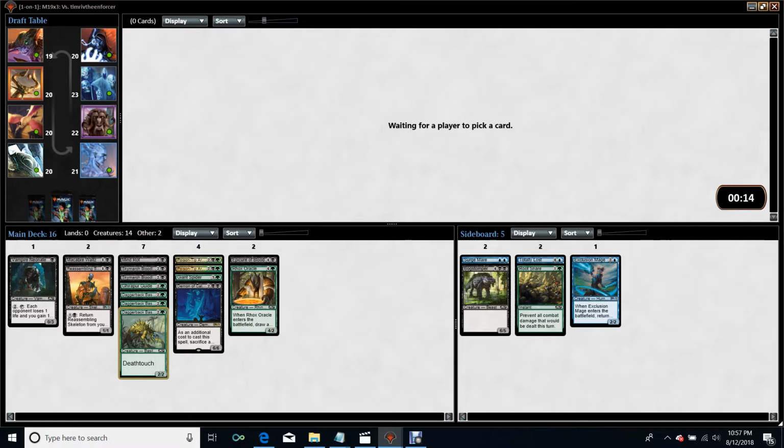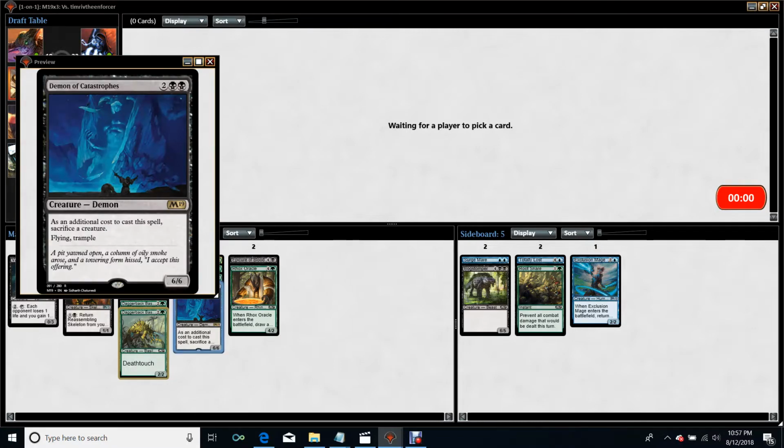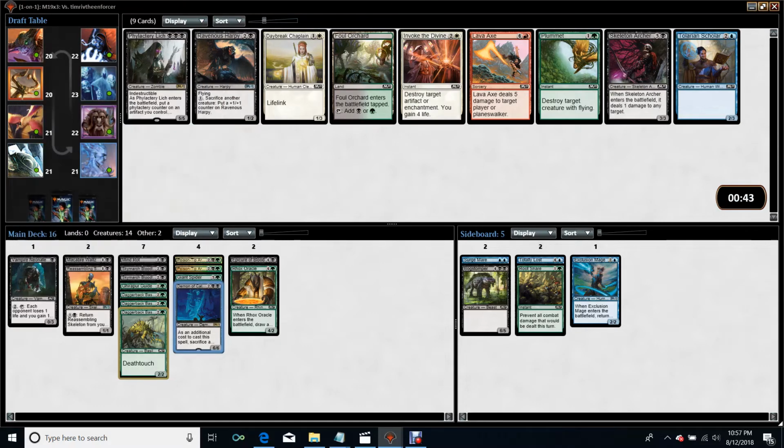But again, I think black is fairly open. Especially, I always have demon. Like whenever I 3-0, I have demon catastrophes in my deck. I don't know why. This may be even a foil one. I can't tell. The card's very strong. I don't know why it goes so late. Ravenous Harpy, or Archer, or Foul Orchard, or Plummet. I think it's going to be a Harpy here.